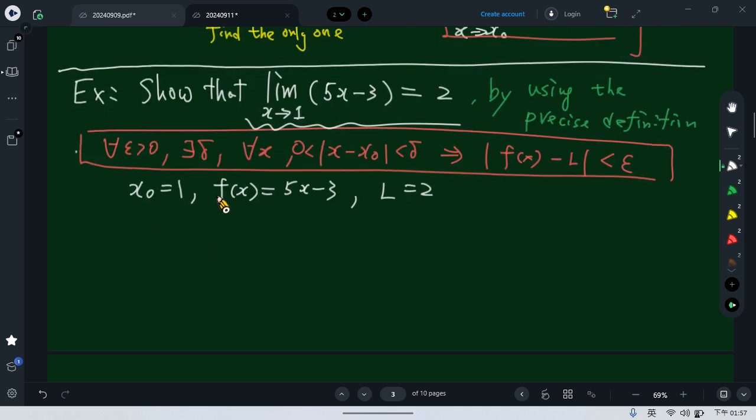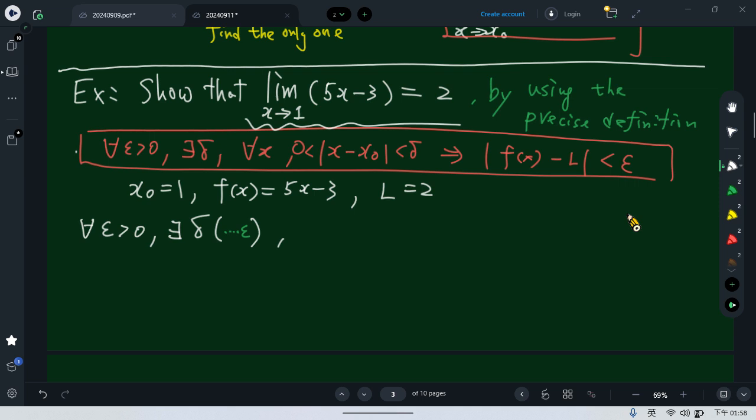Okay. So right now we already have this, right? In the beginning, for any epsilon, I can try to find a delta. But at this moment, I don't know what it will be related to epsilon. I just know this delta should be related to epsilon, but I don't know what the relation is. Okay?